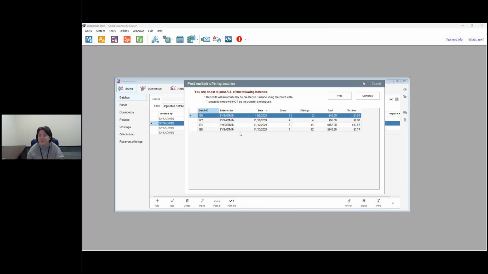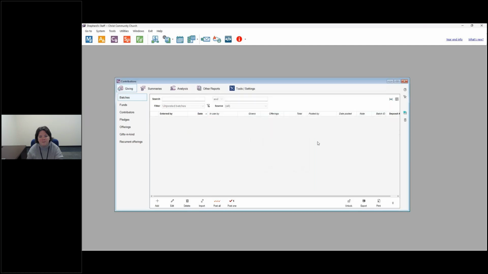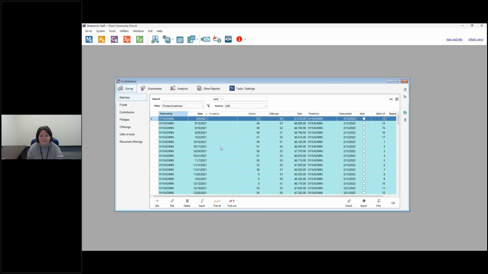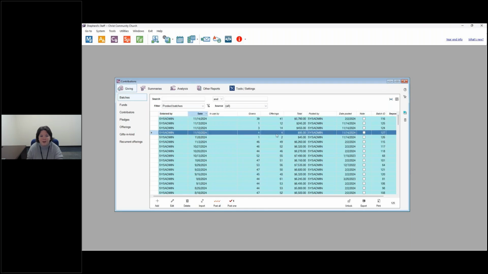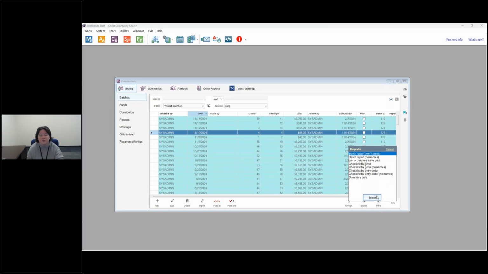And it will just double check with you, make sure everything is the way that it needs to be. You can either print that batch report again directly from here, and then when you continue, they will no longer show under unposted batches because they've all posted, but you can always go back and find them again and then print that batch report again if you needed to. So you can print them before, during, after. You will always have that batch report available to you.